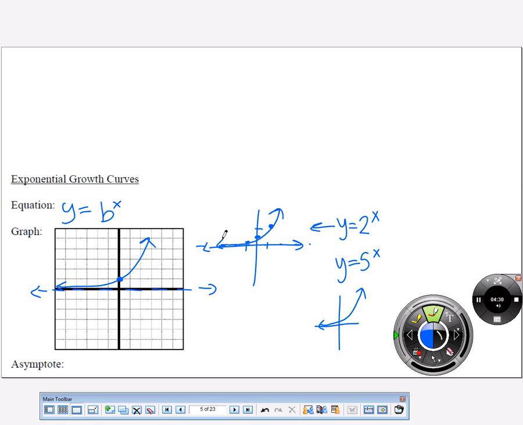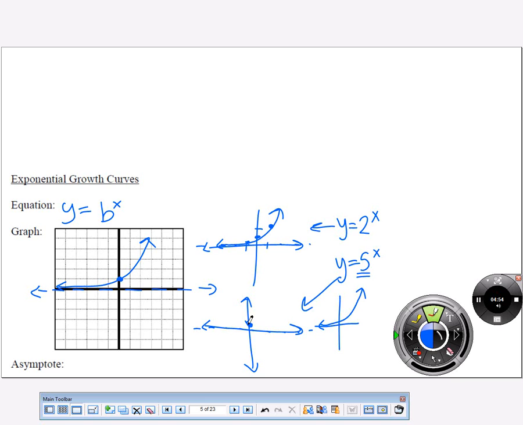Those are the exact points that belong on that graph. It has this shape, right? But I need those exact points to be able to do the stretches and compressions. If I was starting a problem that had 5 as the base, my graph would look slightly different, okay? It would still have the asymptote. Still, when you plug in 0, you get 1. But then I have to be a little more careful.